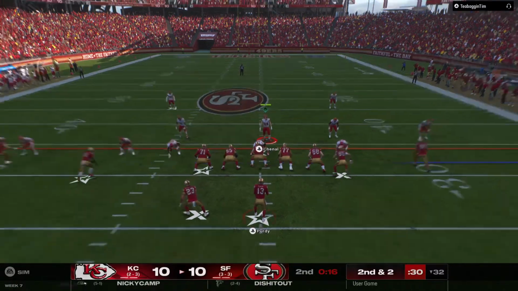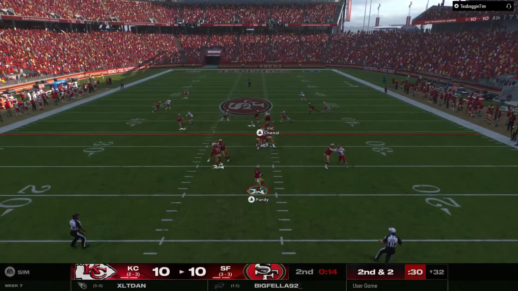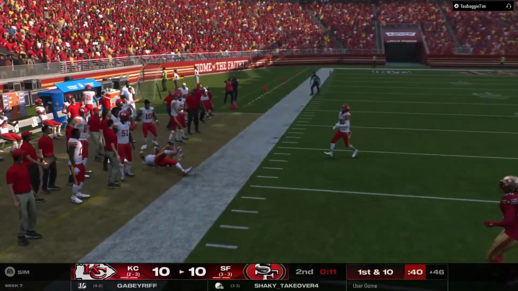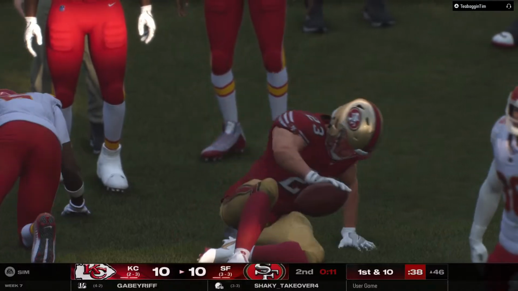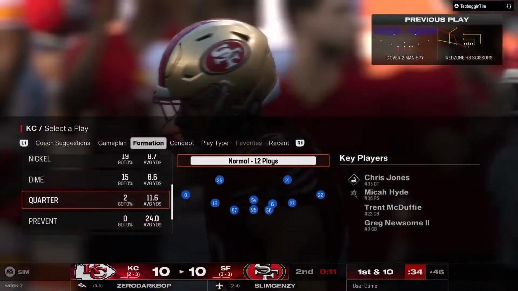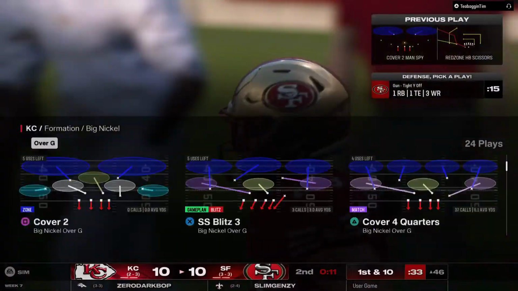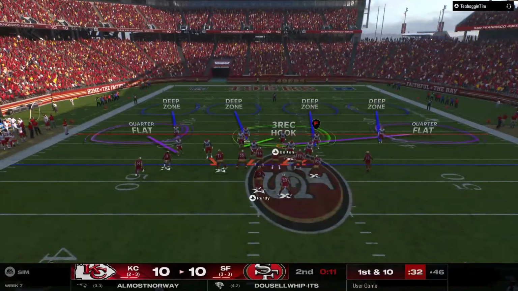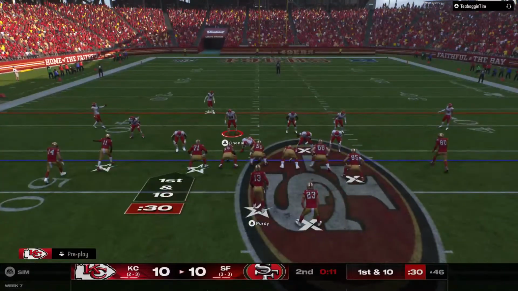On 2nd down, Purdy. McCaffrey. And he is out of bounds on the other side of midfield. That pass play good for 22. It's good for a Niners first down.